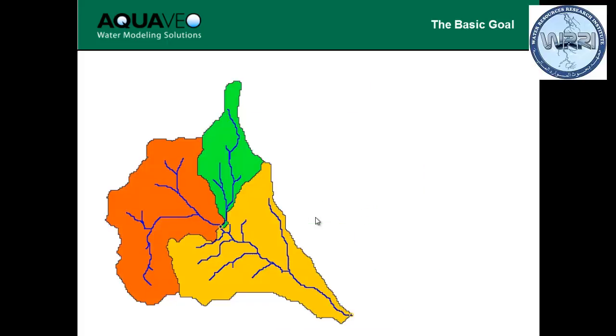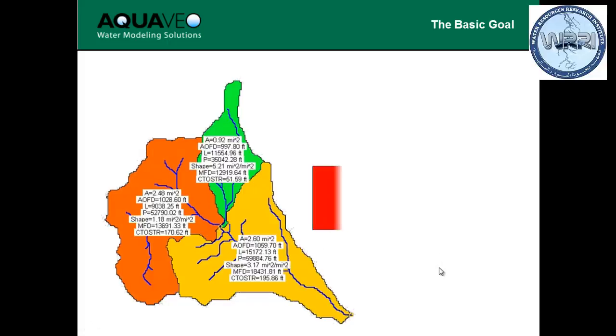So what we want to do, this is a watershed with 3 sub-basins. So I have 1, 2, 3 sub-basins, and I want to convert that watershed to use in a hydrologic model.